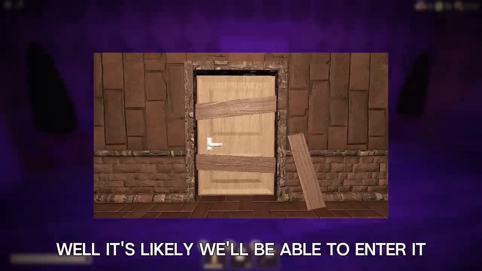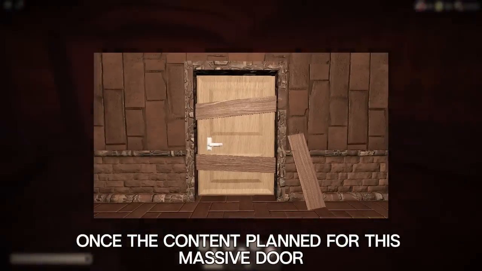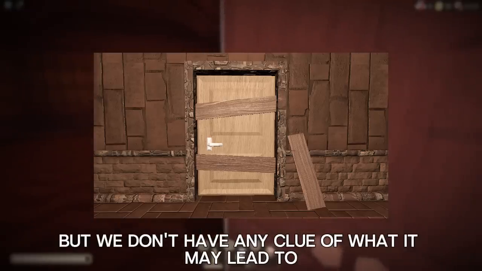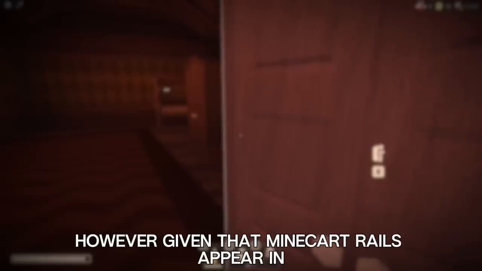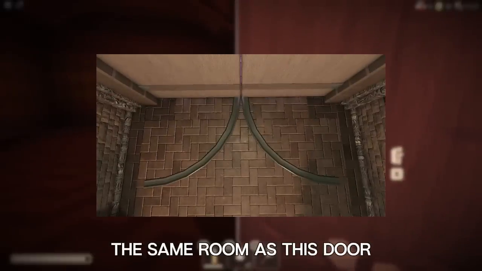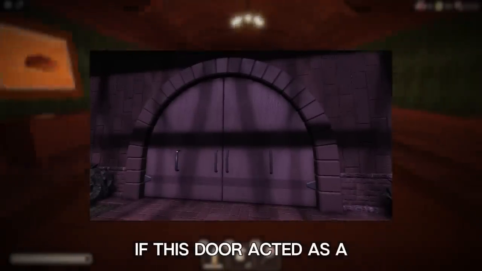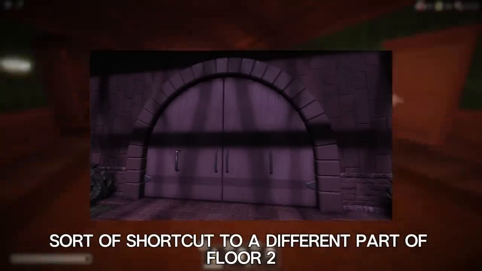Well, it's likely we'll be able to enter it once the content planned for this massive door actually gets implemented, but we don't have any clue of what it may lead to. However, given that minecart rails appear in the same room as this door, it's possible it could lead to the mines. One idea I had, albeit it is unlikely, is what if this door acted as a sort of shortcut to a different part of Floor 2?